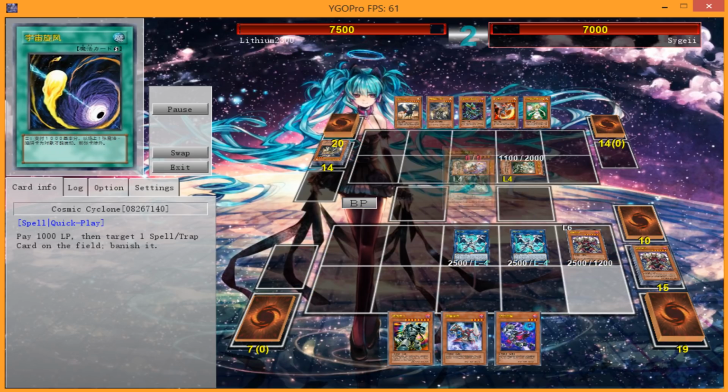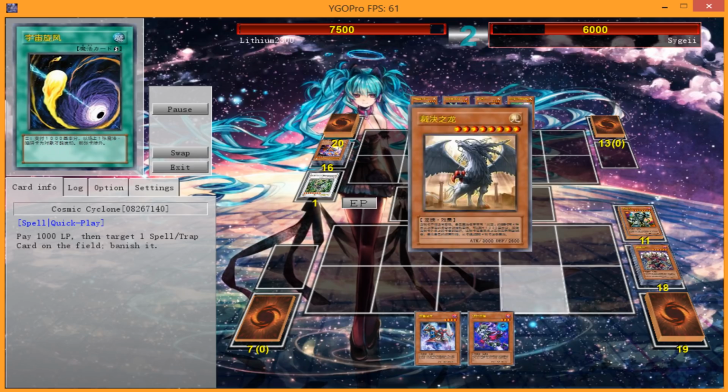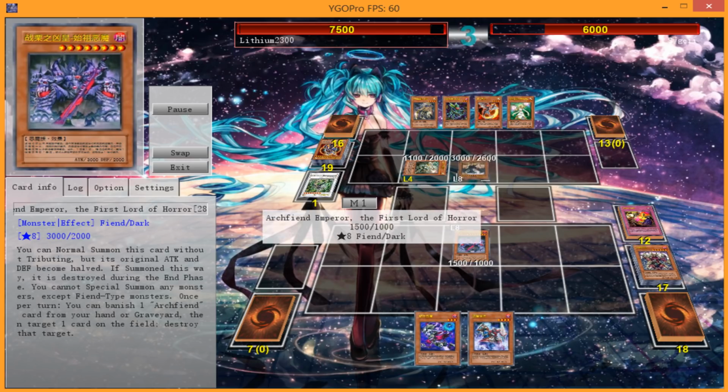He goes for Minerva, right? And okay, he doesn't have many Lightsworns in his grave. JD is not live yet, so Minerva suiciding into the 2k Link monster. He mills 3 Lightsworns, and that makes JD live, right? Yeah, what can I do, right?